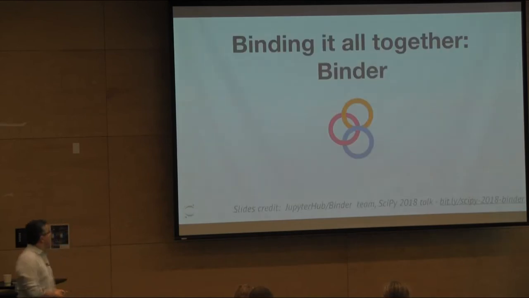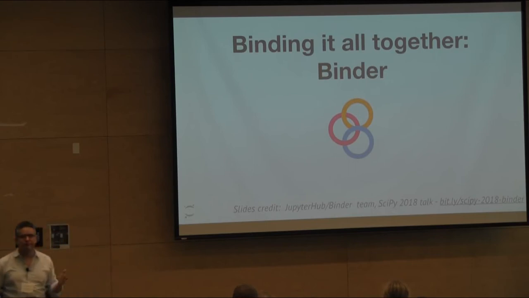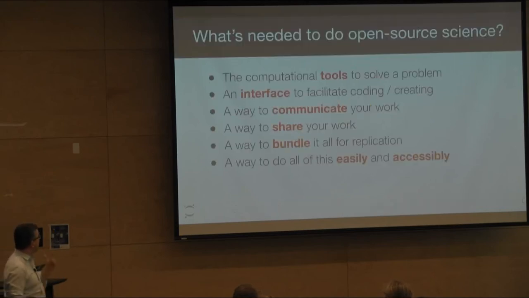And I've mentioned Binder already a couple of times, and so I want to talk a little bit more about what Binder is. And a lot of these slides, by the way, are shamelessly stolen from a talk that the JupyterHub Binder team gave at SciPy, the Scientific Python Conference, just a few weeks ago, like 2-3 weeks ago. This is the link to the talk, and the video is already up on YouTube. So I'm shamelessly stealing most of their slides.